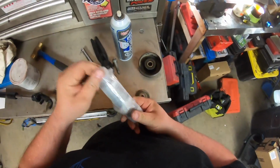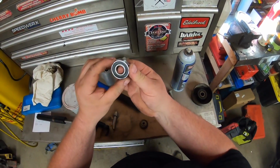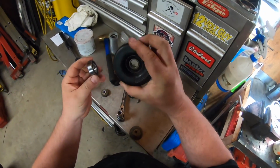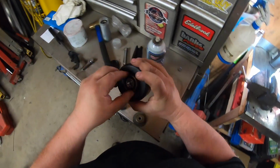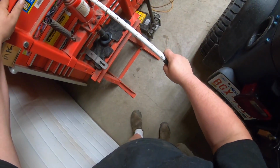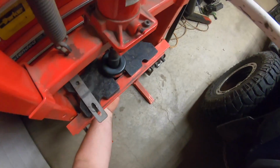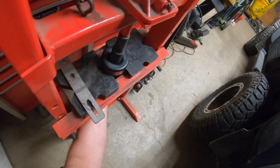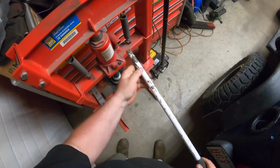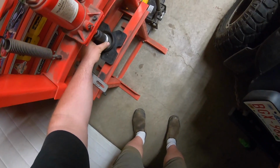I got a whole roll, I believe, of 6203 bearings, which is great. I'm just going to press that out, put a new one in. Looks like the bearing might be able to come out to the bottom. Yeah, and it's pressing out to the bottom. No resistance at all. Perfect. And then the new one, try to get it in there and pressed flat.